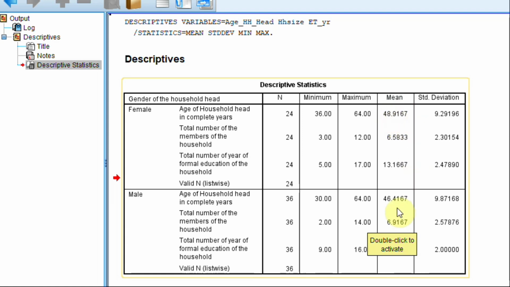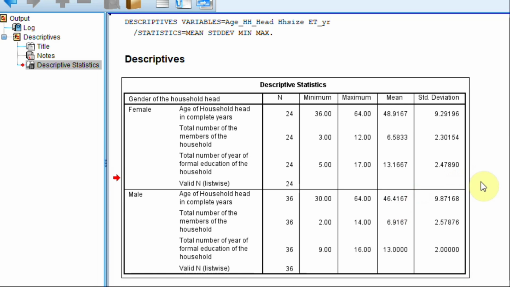And then for male, the average is 46 years. All right? And this is a huge concern. We are not meant to discuss it here. But it could be because of so many reasons. I don't want to mention anything. I want to keep my peace there so that you don't start an argument with me. But that is what you can do when you split your data.